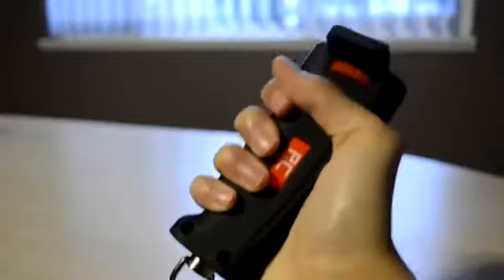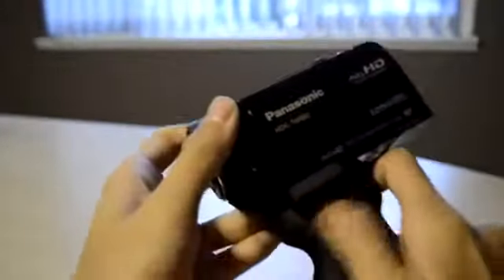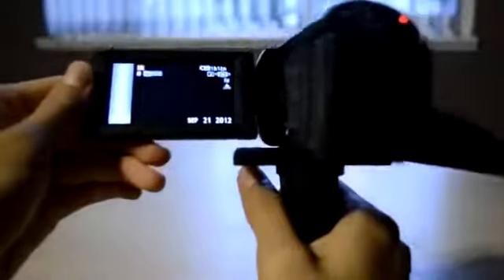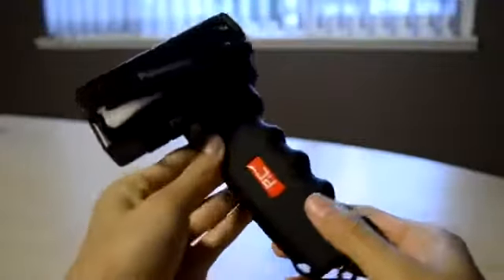The build quality is really nice — it's made out of plastic with a matte black finish. I'm going to attach my camcorder onto the pistol grip. As you can see, I can film with the pistol grip without holding the camera in the traditional position. The pistol grip is really nice for getting steady video shots, and it is tightly mounted to the tripod mount on the top, so your camera will not fall out when filming.